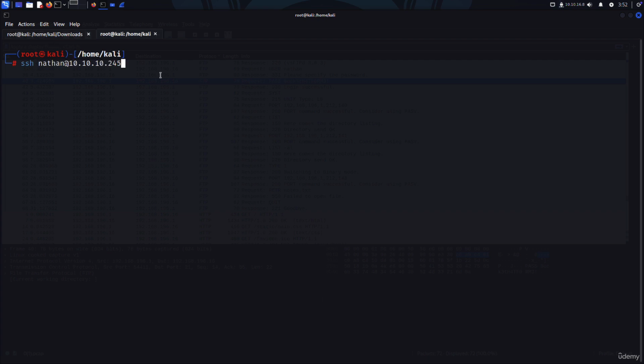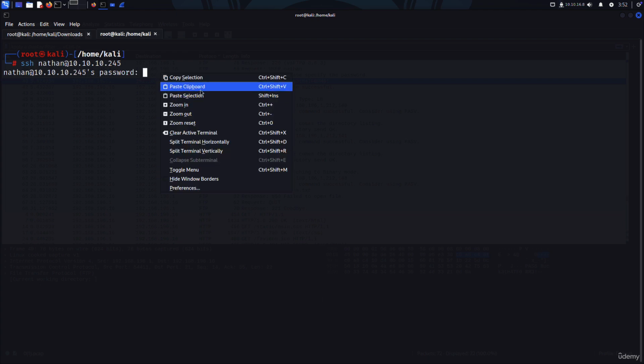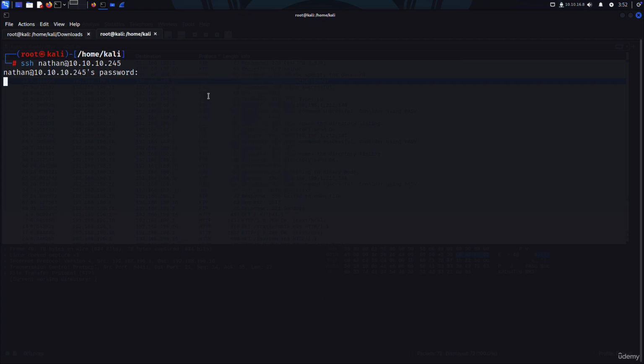There you go. When you hit enter, it will ask you for the password, and you already copied the password from the pcap file. So that's all you've got to do. Even if you don't know how to use SSH, this is how you can learn about it, right? And if the user was something else, like root, or if we had a PEM key over here, we could have used the -i option, but I'm not going to go into that because we already have the password. I'm going to paste the selection over here and hit enter.